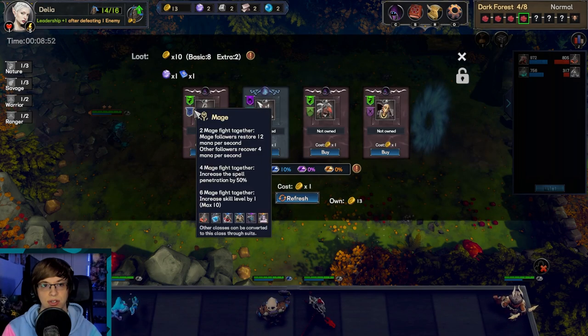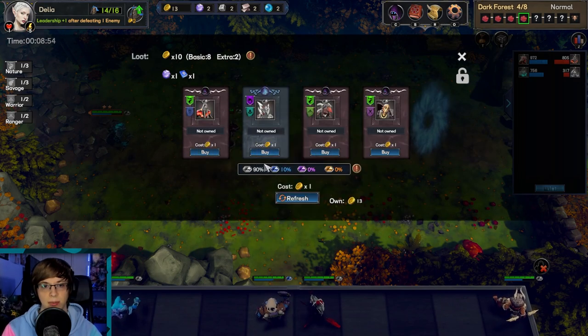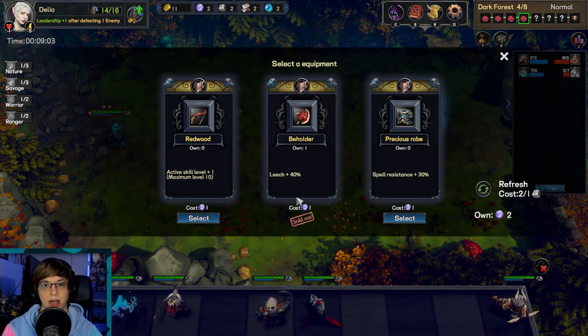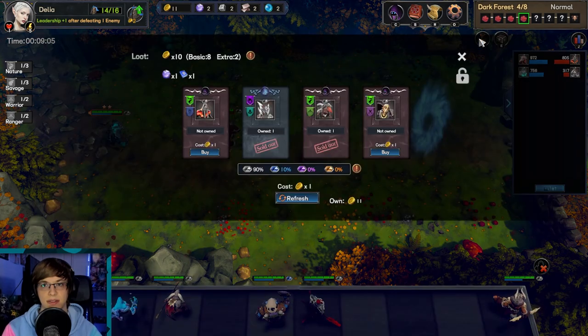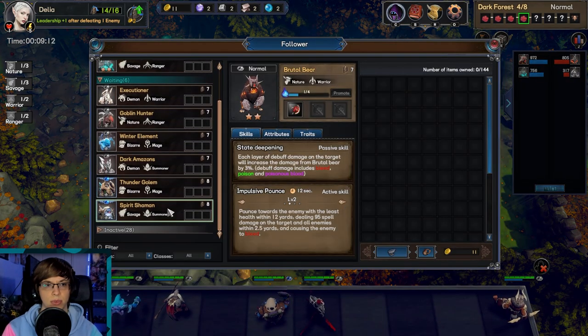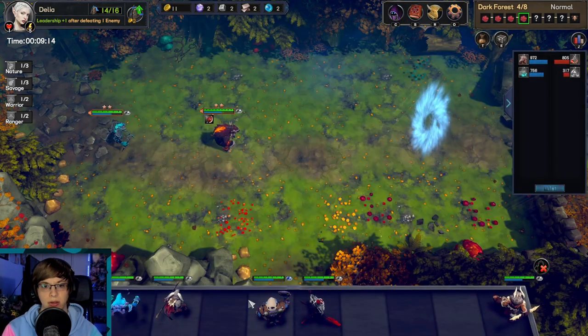So refresh, summoners, ranger. Okay. So we have, oh wait, equipment loot. We got, oh no, it's still there. Okay, that's interesting that it still shows you what the most recent thing is. So followers don't have any to upgrade here.